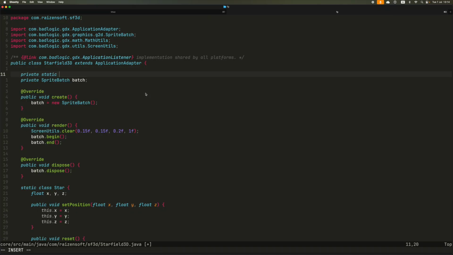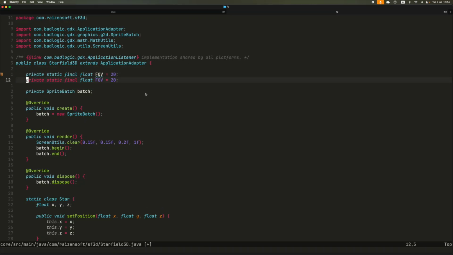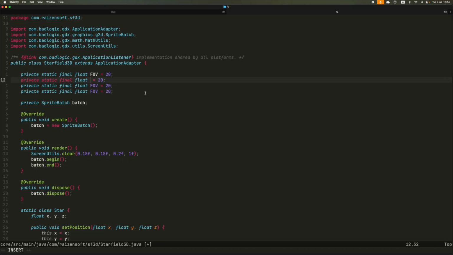We also use constants to customize our effects. You can easily change the parameters including the field of view, the star size, speed, colors, and the total number of the stars.